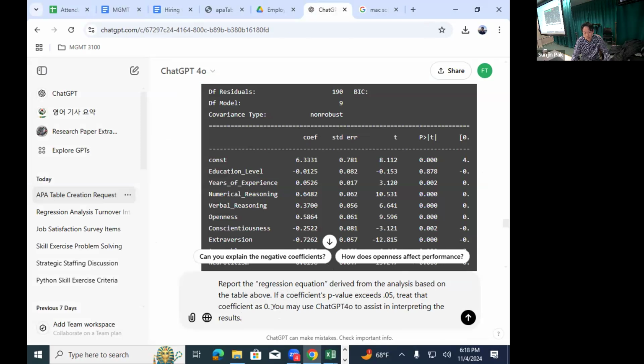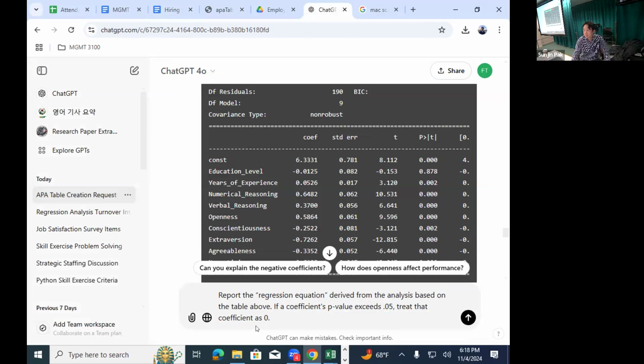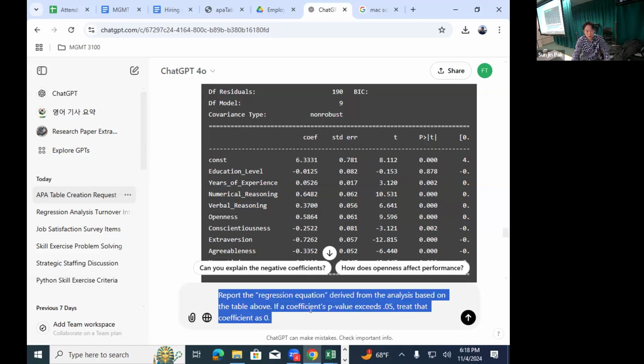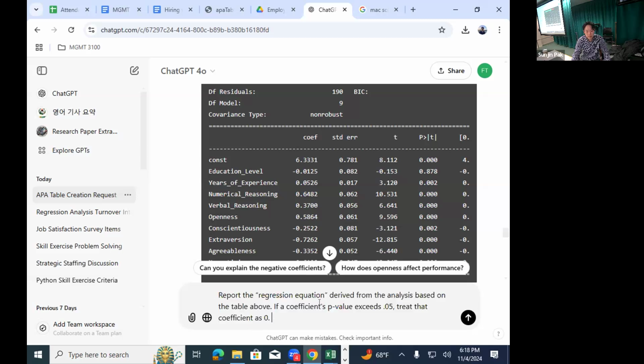So I will delete this, okay? So this is the prompt we will use. And we will generate the regression equation. I know some of you might not be familiar with the equation, but you'll get to know about it after I generate this outcome.